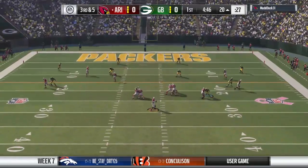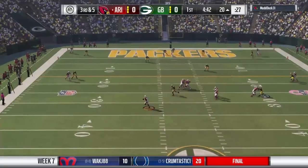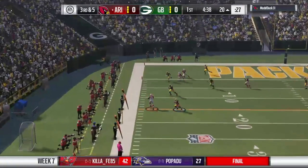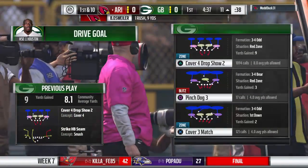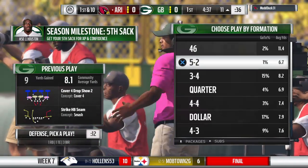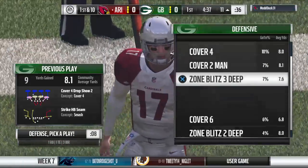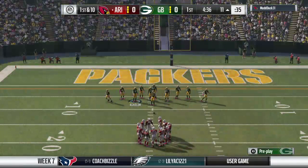Out of the gun, it's Osweiler. Being chased out left. He can run for it, and he will. They get 9 yards there, and they get a first down. We have so many different terms for third down, third and short, third and long, third and manageable. How about third and medium? Because that's what this one was. The defense looked like they had him hemmed in, but he gets away, evades the rush, and picks up just enough for the first down.